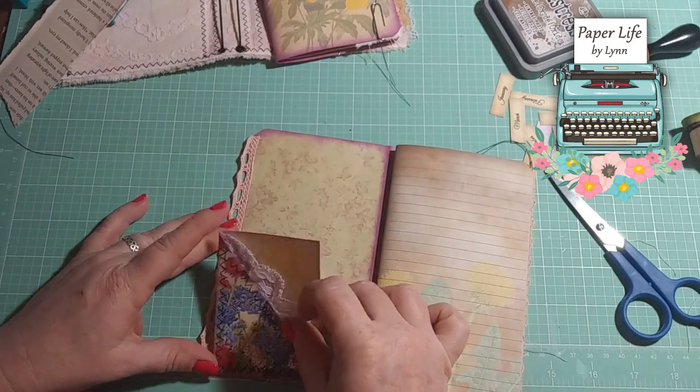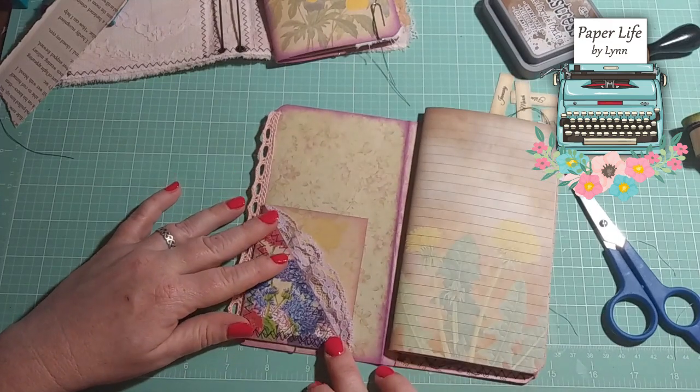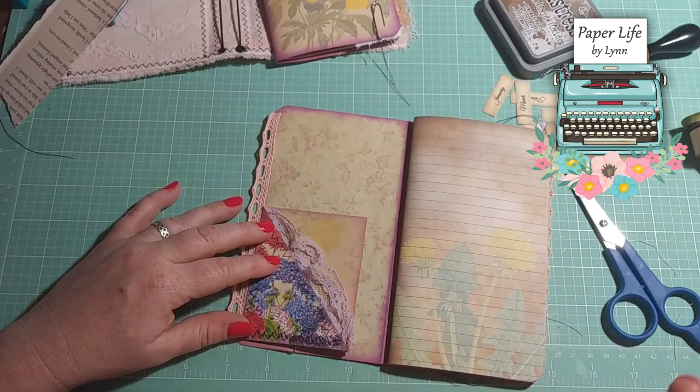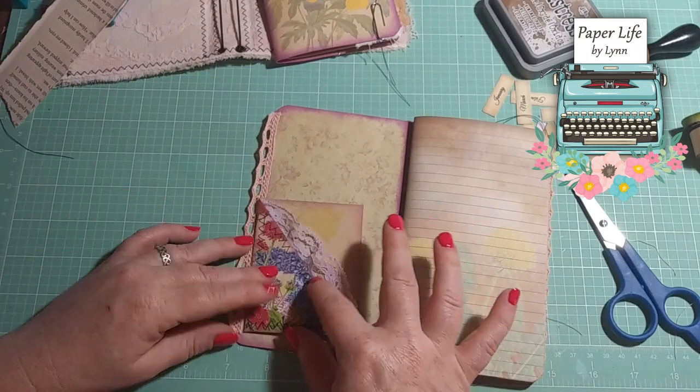And this page is already pretty busy. See, that's really been my debate on this, is that I want to add something to it, but it already has so much going on that I don't know if I really want to add any more to it. That's my big dilemma here.